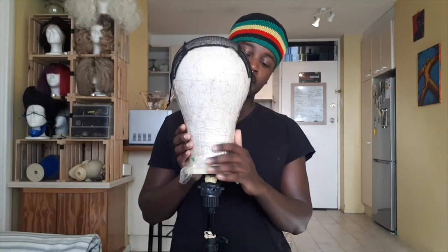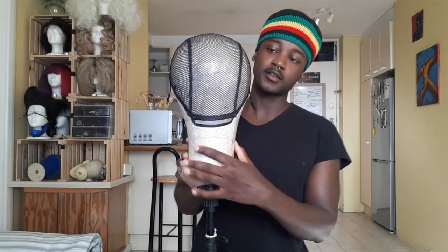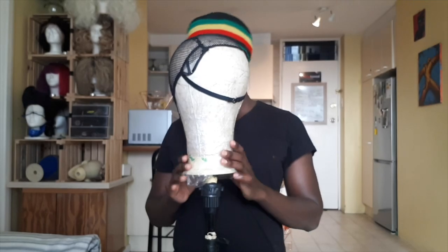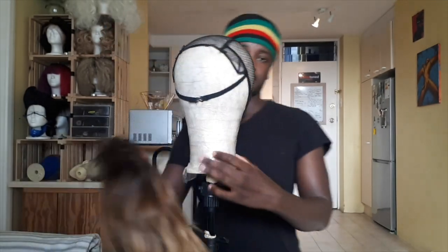The first thing you're gonna need is your wig block and a new wig cap that looks something like this. With these wig caps I always like to get one that's quite stretchy, just because it gives a little more room in case someone with a bigger or smaller head is trying to wear the wig. So get something with a little stretch in it. You'll also obviously need the old wig.